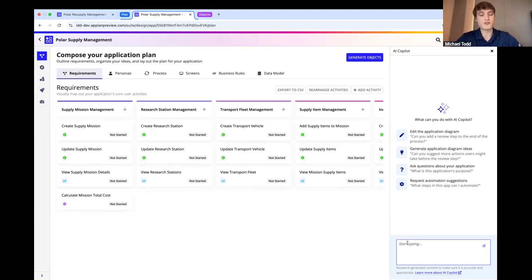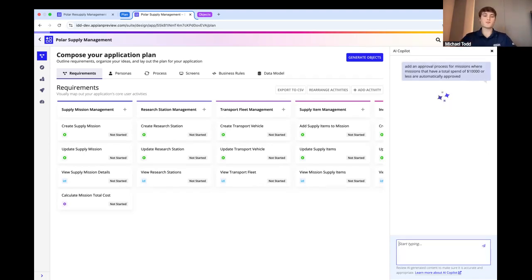But instead, we can also just do it here. So maybe our business realizes that we've forgotten a crucial step and that we need to add an approval process for missions where missions that have a total spend of $10,000 or less are automatically approved.